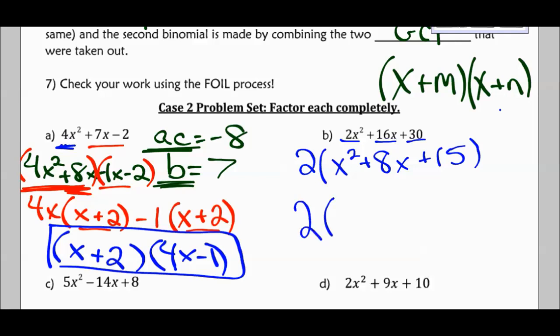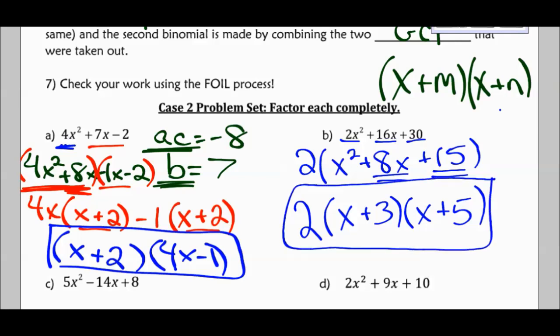What's going to multiply to be 15 and add to 8? What about the extra 2? It's just going to sit on the outside. What multiplies to be 15 and adds to be 8? Yeah. 5 plus 3. X plus 3 and x plus 1. That is a lot easier than that. That's why we want to see if there's a GCF in the beginning. If you can factor out a GCF, sometimes it just becomes a 1 in front, and that process is a lot less work than factoring by group.